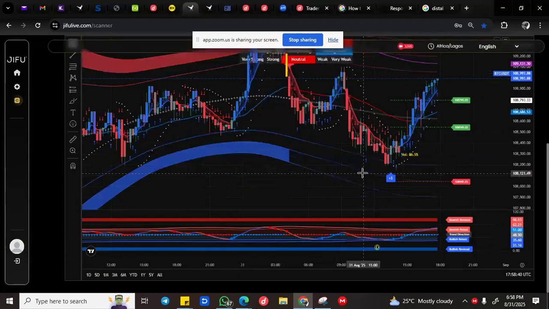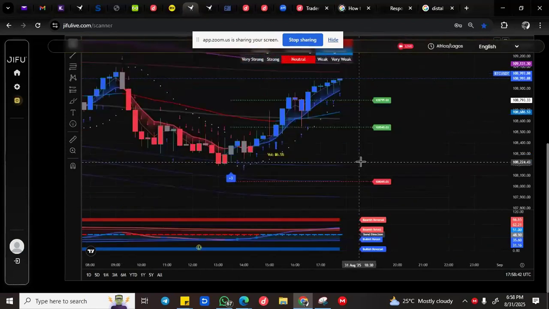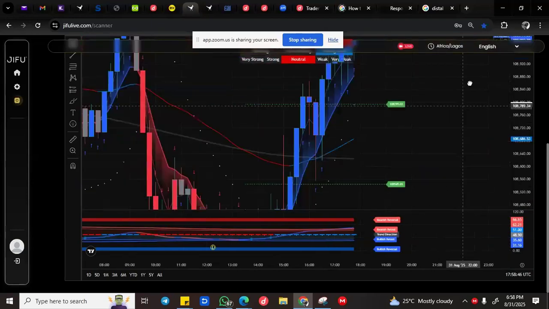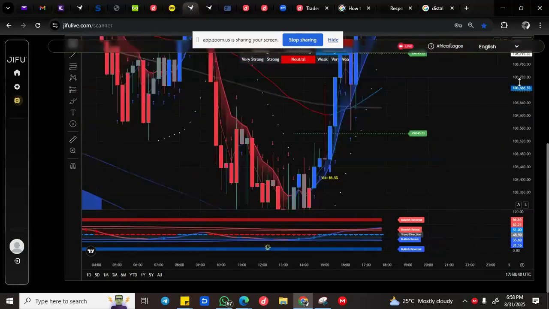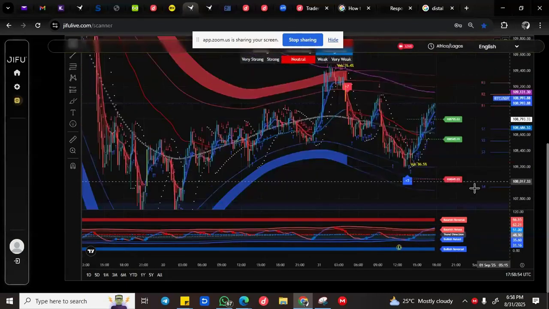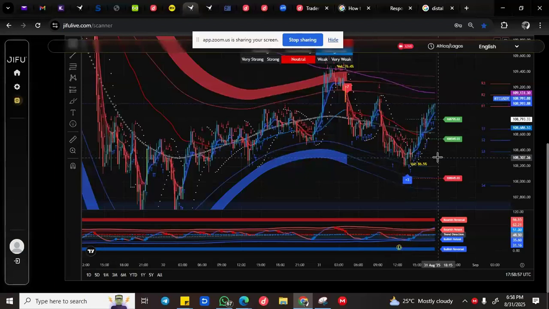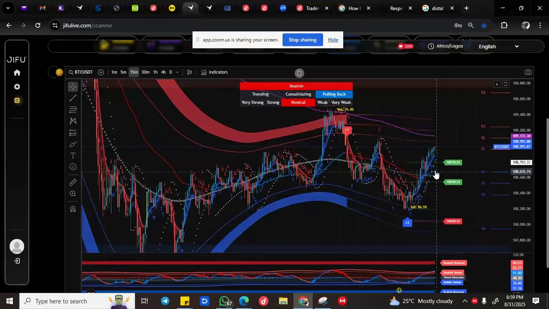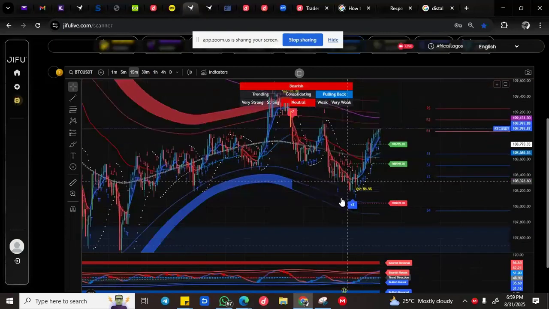I can't see the entry on this one though. Oh, this is it. Oh, it is not. There used to be a blue rectangular point that indicates your entry points, then a red dotted line indicating your stop loss points, and a green dotted line indicating your take profit points, like TP1 and TP2. So the blue is always somewhere around here, but we don't have it over here. That's one, the scorecard.